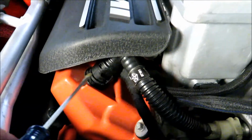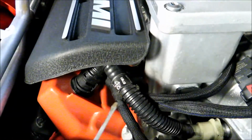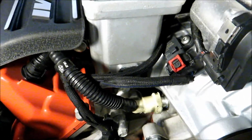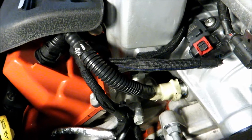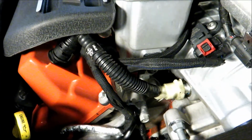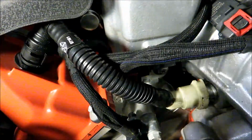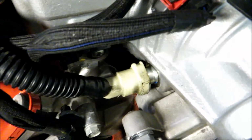As you'll see when I get done, one of the hoses from the catch can runs into this, and then the other hose from the other side of the catch can runs down into that. And that's how it separates the oil out of the air. The air flows through the can. The air gets fed through a filter. The filter forces the oil droplets out of the air, and then they go down into the can, and then the air continues passing through to the other side of the connection. So I'm not really sure from this which way the air is flowing. I think the air is flowing from this side up into the can, goes through the filter, and then comes out of the filter back into there. That part I'm not sure of.